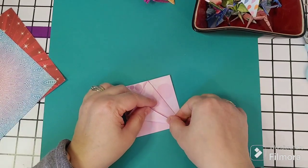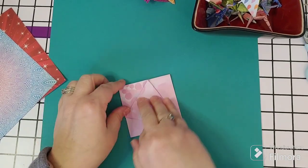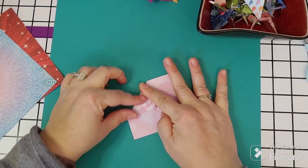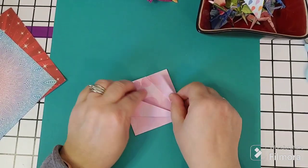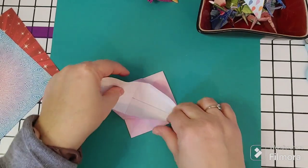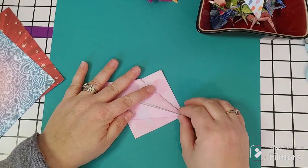These creases here are super important so that it will fold correctly. If you have too thick of paper, it will make those creases hard. We're going to fold that corner down. And then we want to hold this like that so that we can open it up.